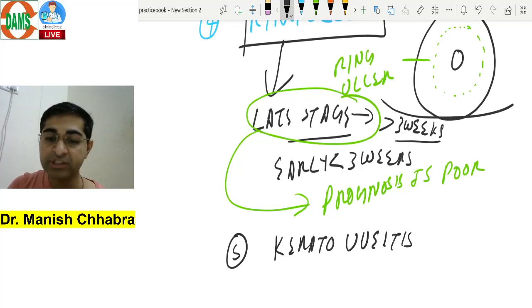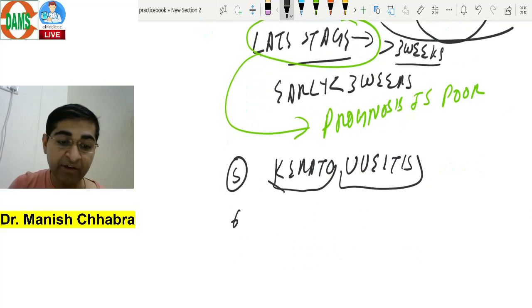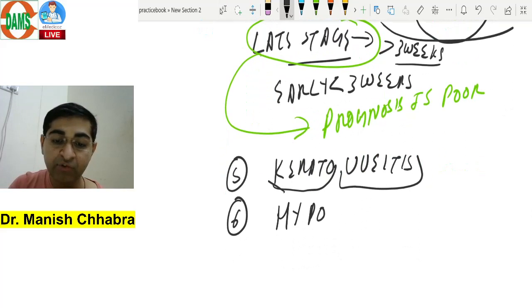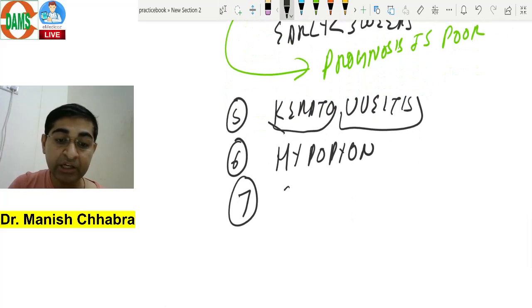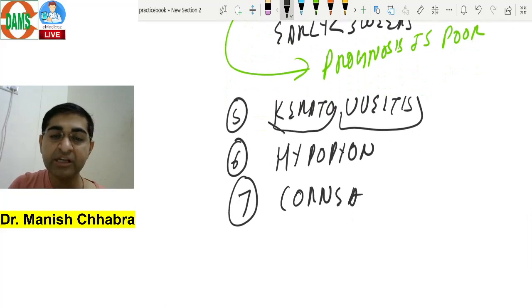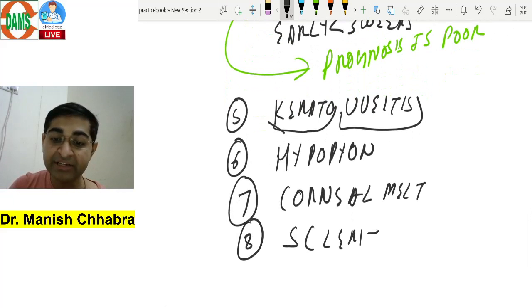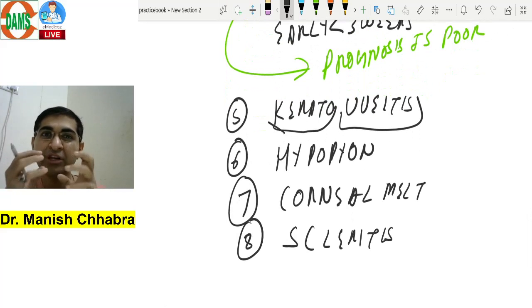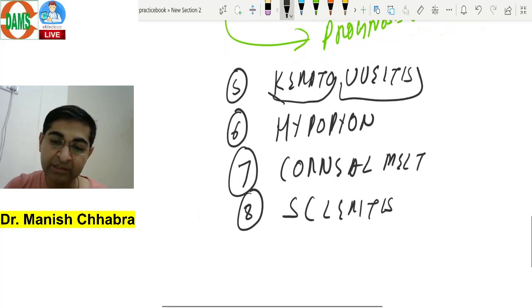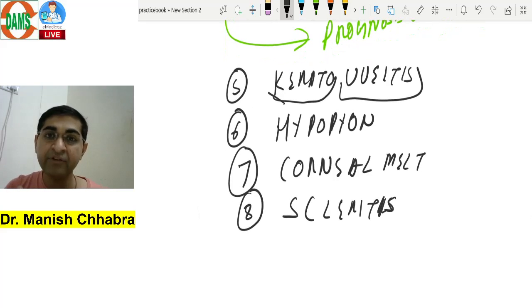There is also presence of keratouveitis. Of course keratitis will be there, and there will also be uveitis. What are the other things that may happen? One is presence of hypopyon. Then there can be even corneal melt. So these are all components of the late stages. Corneal melt can be there. Also, there will be association of scleritis. So the eyeball will be very congested and it will have a lot of pain.